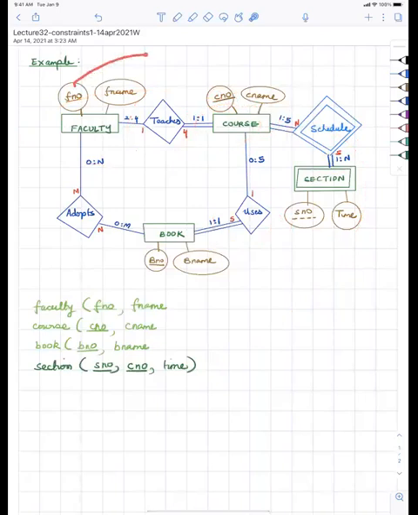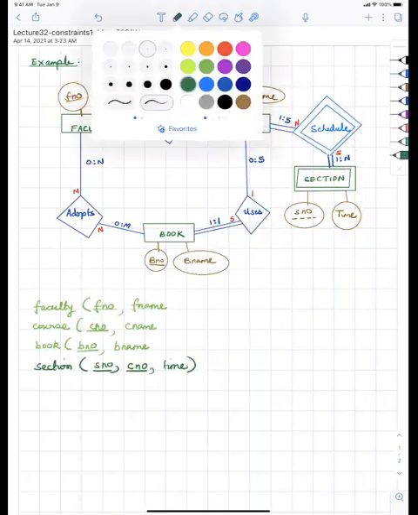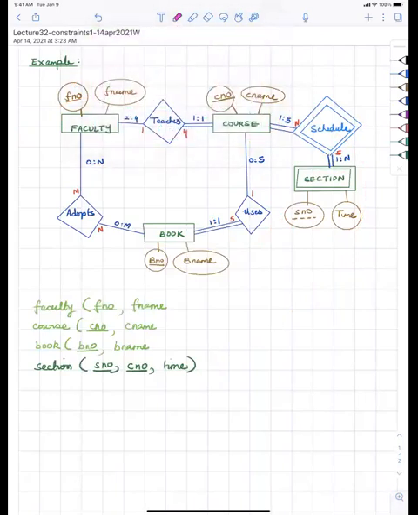So you have to add the primary key from here into course. Which one am I looking at? FNO. So you add that as a foreign key in course.